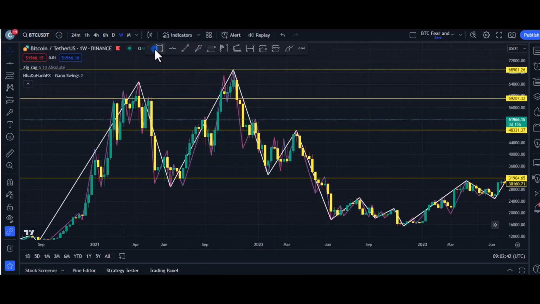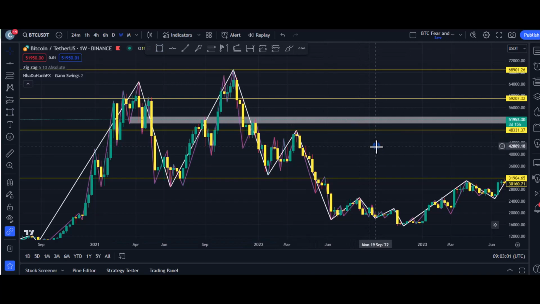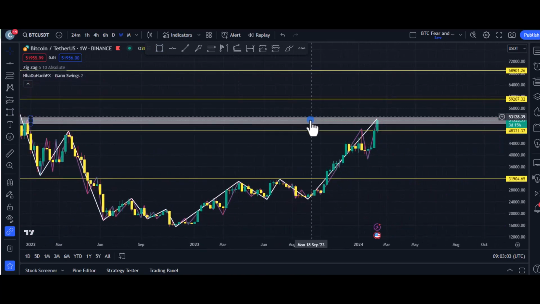I'm going to get the box and let's see if I can see any confluence between any of these. And what I can see is a swing low right here. Okay, I can see a swing low right here, so I'm going to grab that. I can also see a swing high up here. We've also got that swing high there, but I'm going to include that swing high. We're bringing it across. So there we go. Okay, so it's brought it across. We've got a bit of a range.